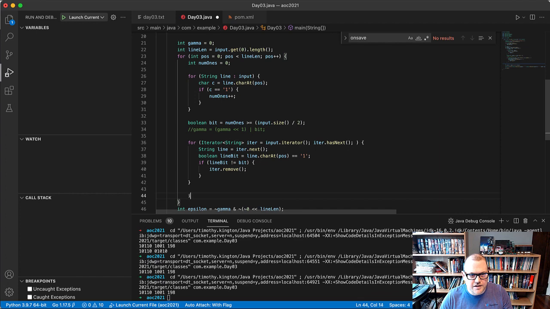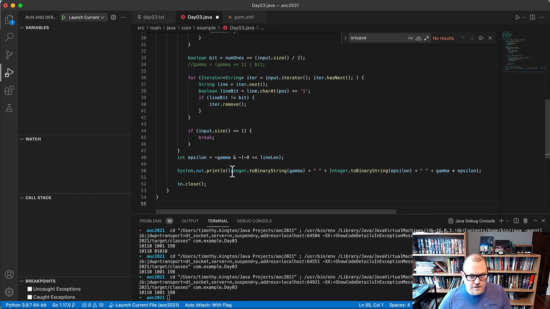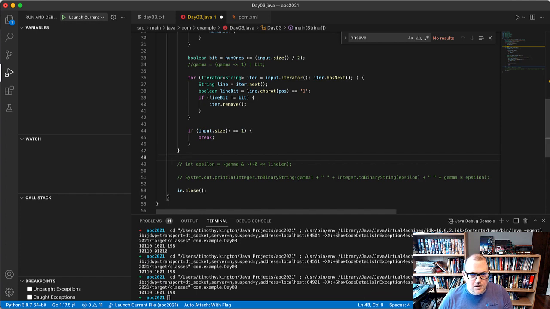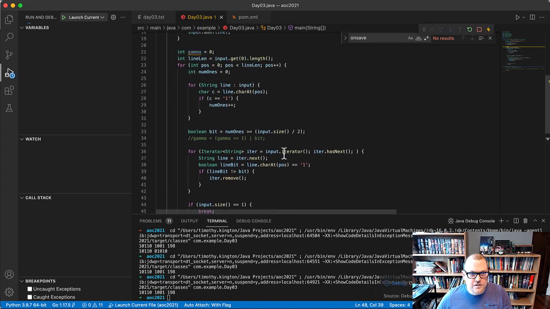So at the end, if input.size is equal to 1, break. And then at the end, we're not doing this stuff anymore. I guess we'll just print it out. So let's print input.get(0). Let's see what this does.